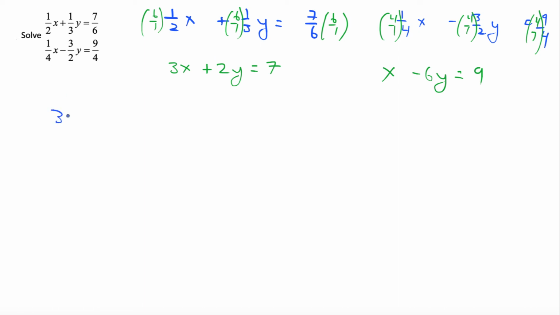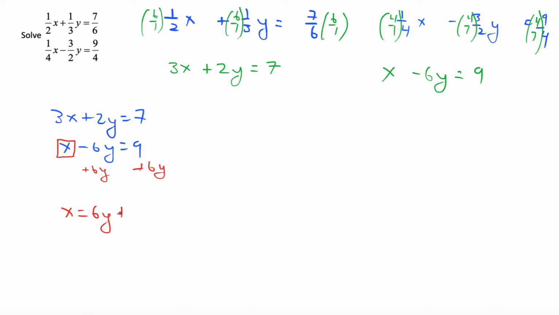We can rewrite them so that we can see one related to the other. Now remember, we can solve by either elimination or substitution. And we see that there is a coefficient of 1 here. This x term has a coefficient of 1. So in this case, probably substitution may be a little bit better. So let's isolate this x term. We'll add the 6y to both sides. So we get x is equal to 6y plus 9. That is our expression for x.